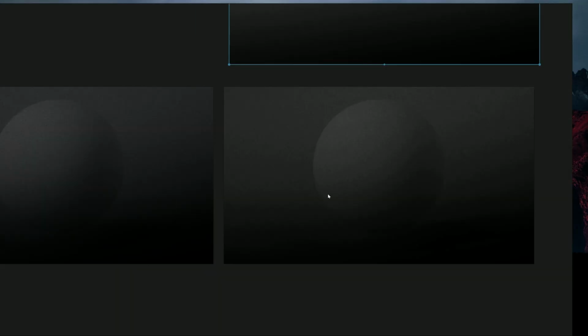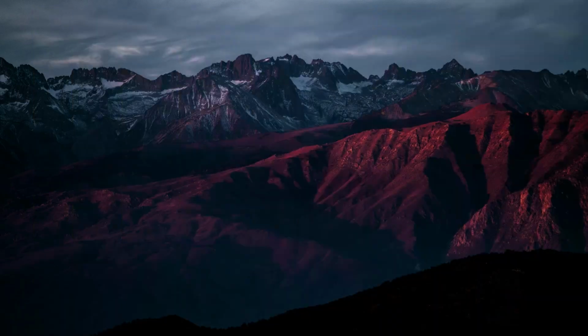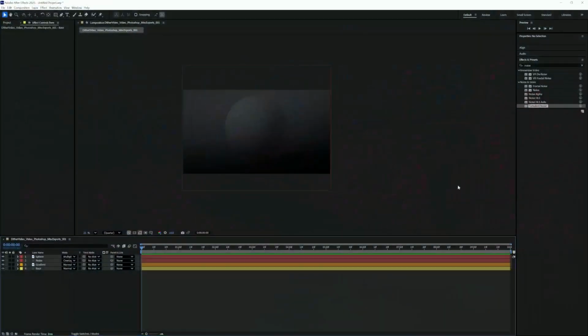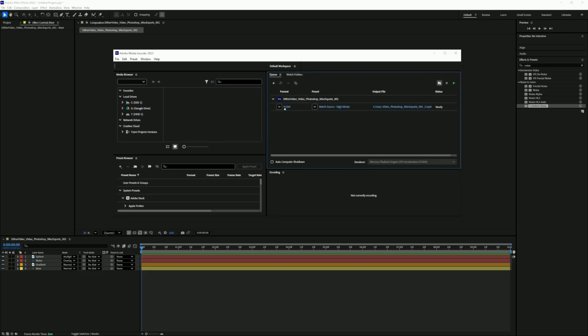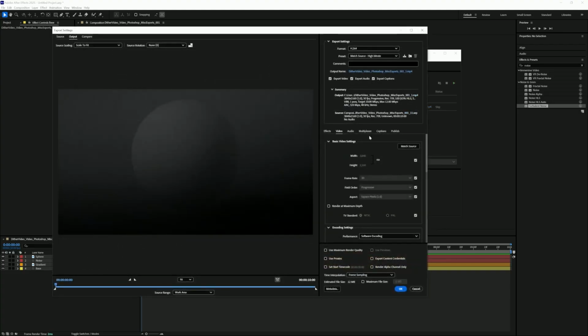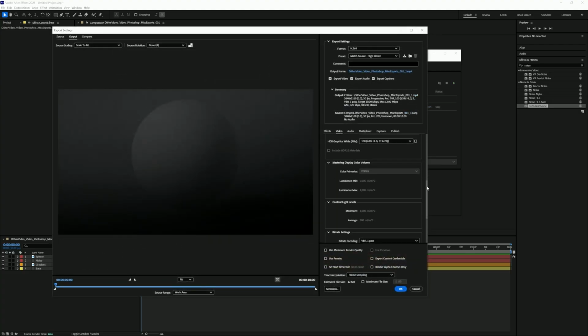So this could be a solution you're looking for, but alternatively, what you could do if you really have to keep that video as is is change the bitrate settings. That's something I didn't really understand at first, but I have my video here, and if I add this to my Media Encoder, so Control-Alt-M, that'll pop up. I have it as an H.264, but if I go into the settings and scroll down, here is where I can actually adjust the bitrate settings.